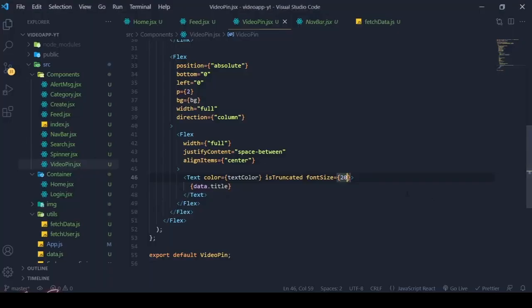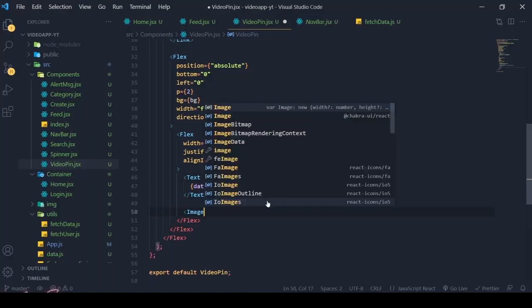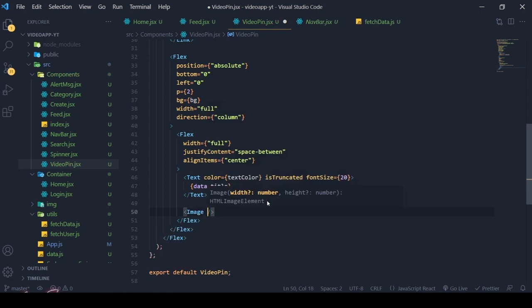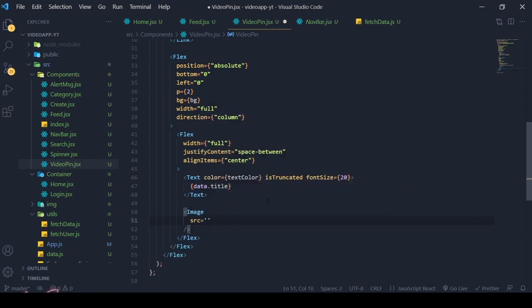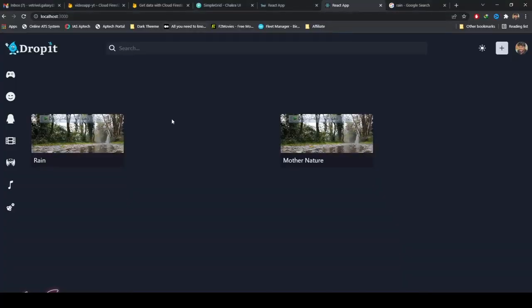So next we need to bring the user picture, who created it. After here we are loading the image, a self-closing tag, and this image's source is going to be the user information, right? The user information should be of whoever posted that video.